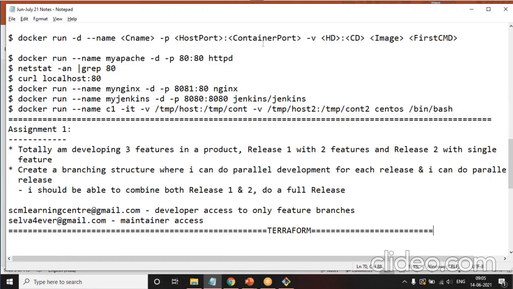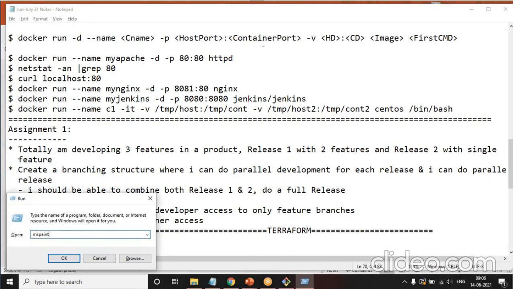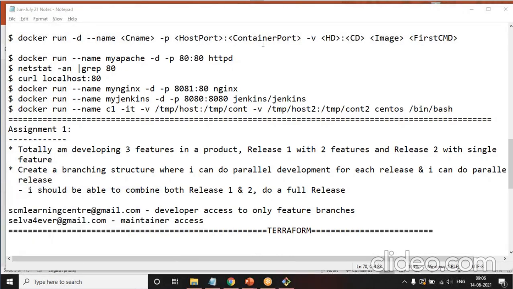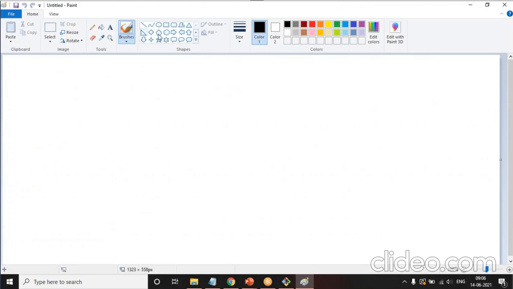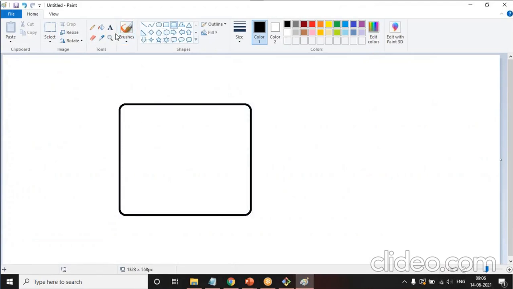See, a very simple difference: if you have a web application that you want to run, it cannot run directly on a machine. So for running a web application, first you need something called an application server.